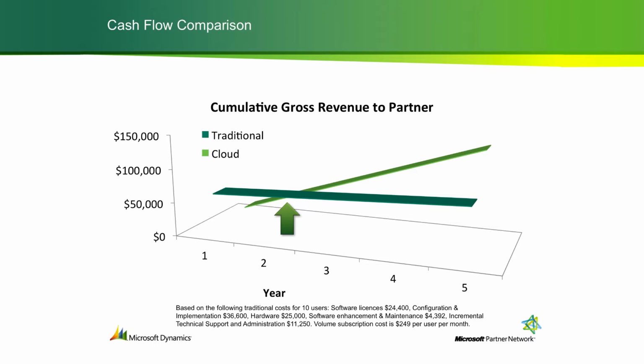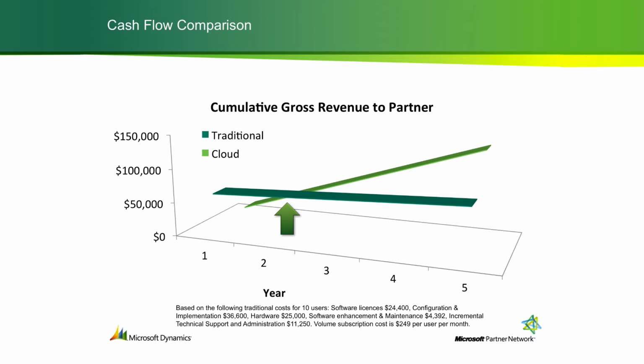So your cumulative revenue is less in the early stages, as you take less money up front and also absorb the cost of acquiring and setting up that customer. And at some point, the deal becomes cash flow positive to you, or you cross over, and you earn the same amount of revenue as you would have had you sold that as a traditional offering. And after that crossover point, if you will, you actually get more revenue from having sold a subscription-based offering than from having sold a traditional perpetual offering.